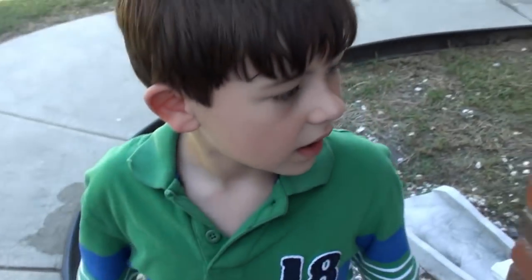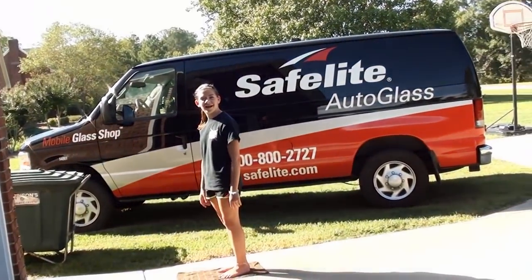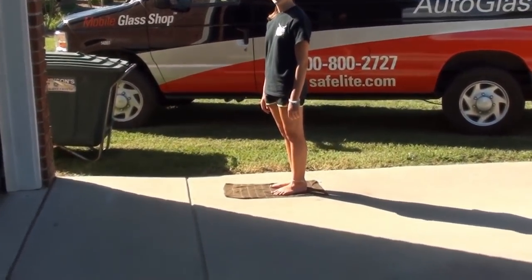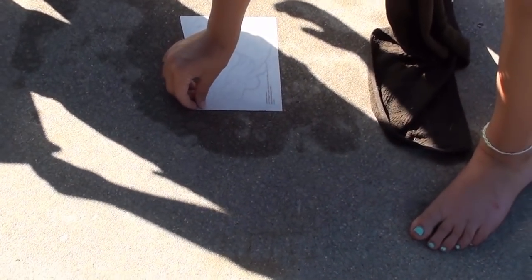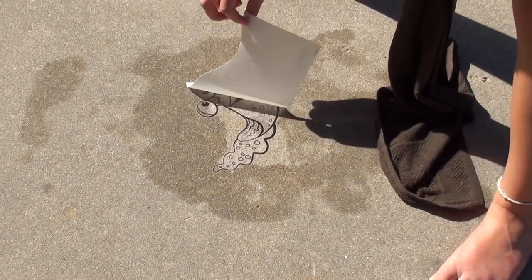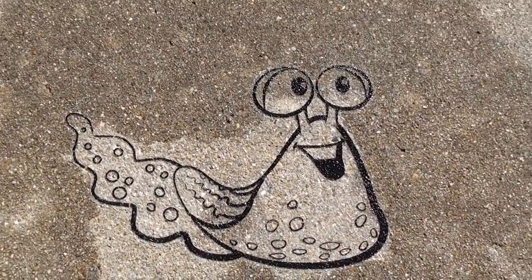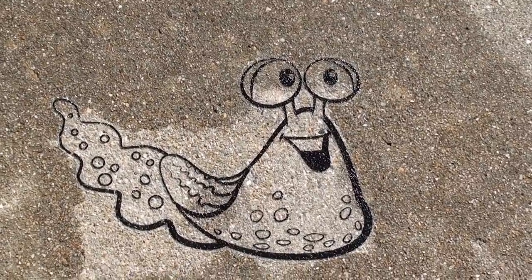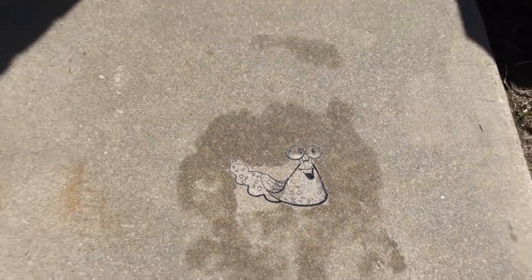It's got little stars, and I guess they glow in the dark. And guess how long it says it stays on the concrete — it says it'll stay on there for up to 10 days! Brooke's going to peel hers off first. Let's see if it worked. Oh my gosh, it does work! Look at that, guys. So let it dry, and then you can take the chalk and color it in.